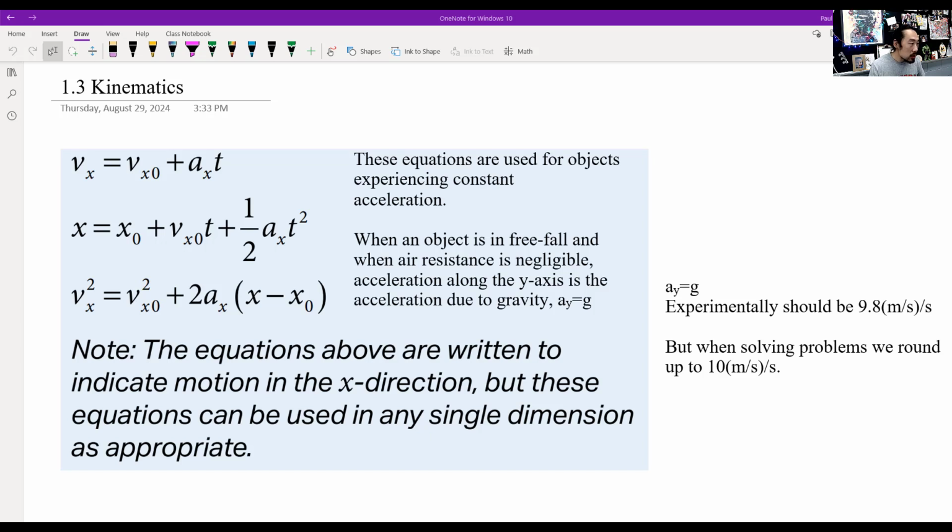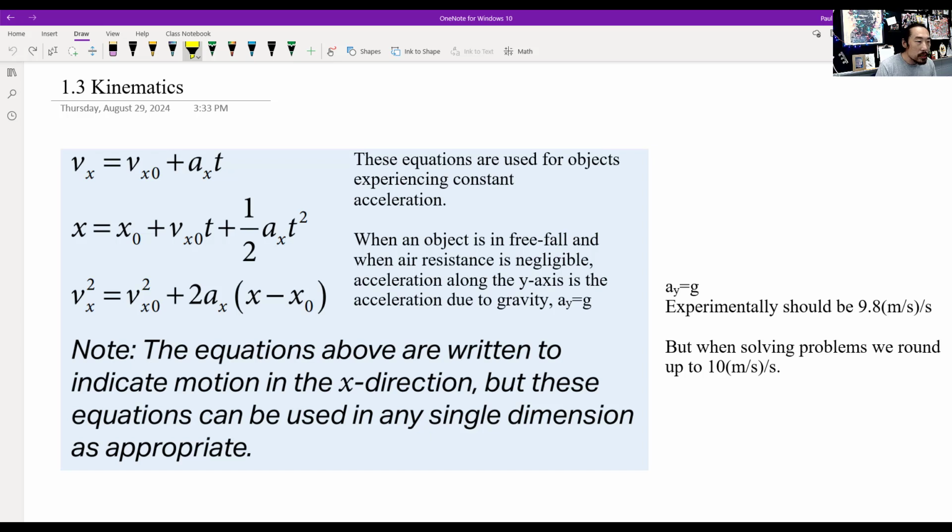In front of you, you should see the three kinematics equations, and these kinematic equations came straight from College Board's formula sheet, and the note here is actually from College Board itself. They say that the x subscript indicates the x axis, but you can use these kinematic equations for both the x and the y, and maybe even the z axis. So whenever you see a tiny little x, just know that it's there for the x axis, but it could be used for finding both the x and the y.